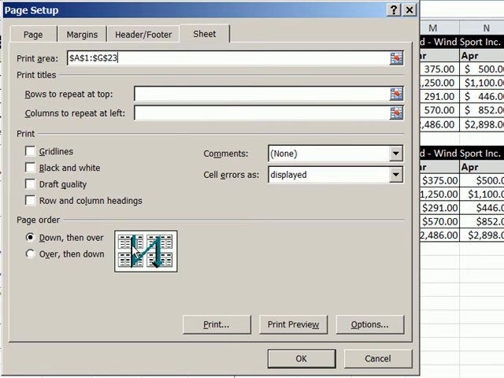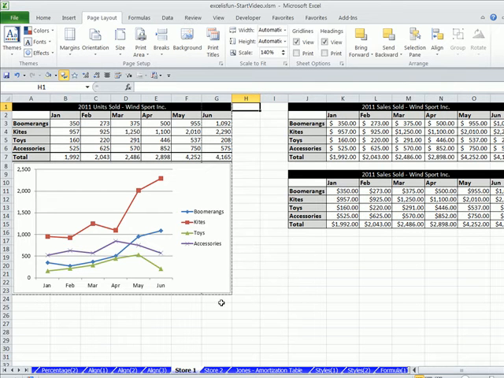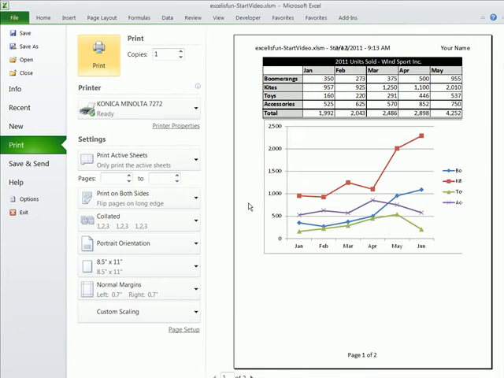Print order, in just a minute, we'll see that we're going to have 2 reports on one page, and you can determine how they print out. This one only has 1, so this has no effect. All right, you ready? I'm going to click OK. All right, I'm going to Control P, and there it is.